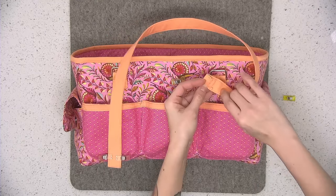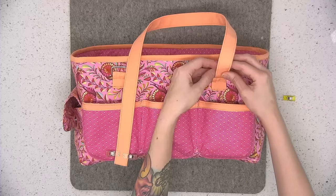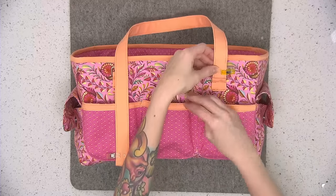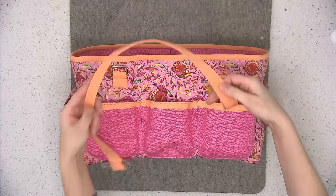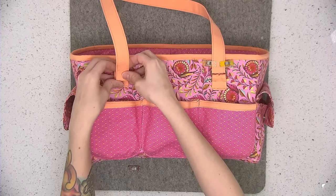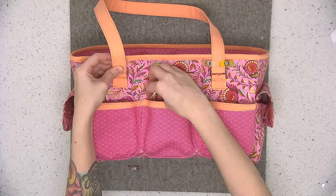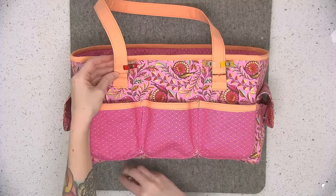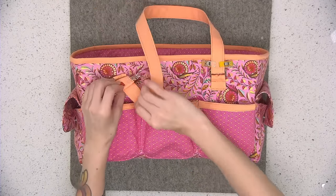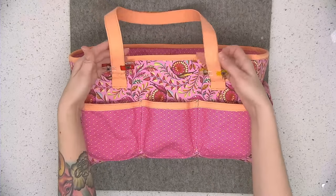And the hardware is going to nestle in that second crease right over there. And I'm going to put the Wonder Clips back on, and then of course make sure that the strap is not twisted before you attach the other end. Okay, so we're going to be sewing about 1/4 of an inch away from the edge of the hardware, and then we'll sew a second line of stitching just so we can cover this pressed end of the handle.